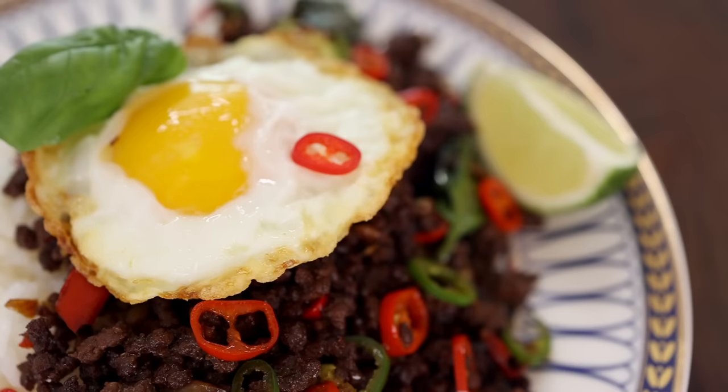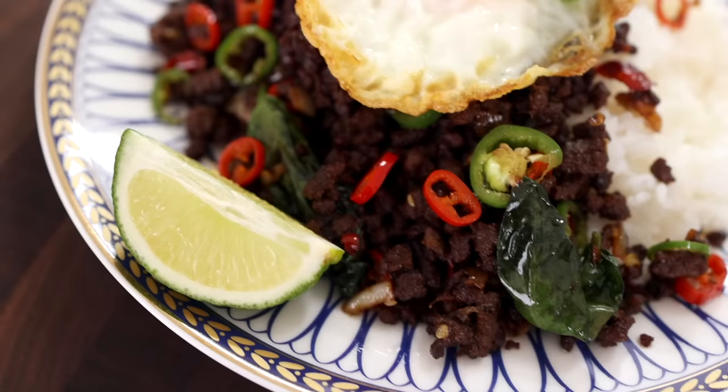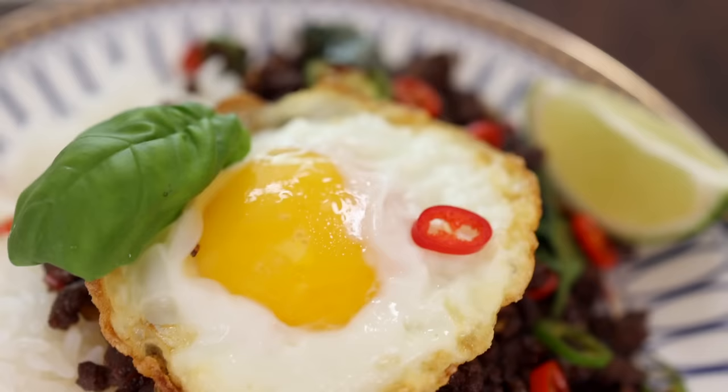Today, we're gonna be making pad Kra Pao, Thai basil stir fry. Now some of you might say, Aaron, making Thai food at home sounds complicated. Are you sure we can make it in under 15 minutes? Don't worry about it. If you follow my lead, you will make one of the easiest and most delicious stir fries that you ever had.